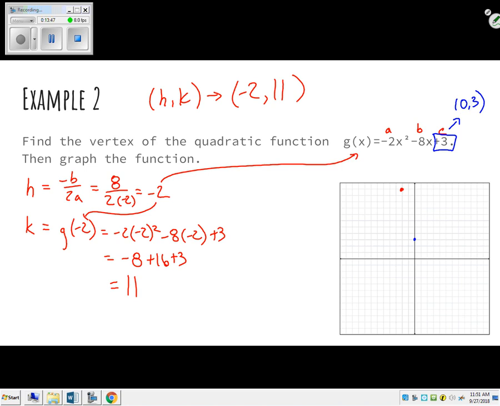The last thing I want to do is use my axis of symmetry. Remember I told you my axis of symmetry runs through the vertex, so it runs through that most important point. And remember, this parabola has to fold over onto itself. So I'm just going to count. If I go 1, 2 units over to get to this blue dot, that means I need to go 2 units the other way, and I can have another dot. Connect these dots with the U, left to right, you have your graph.